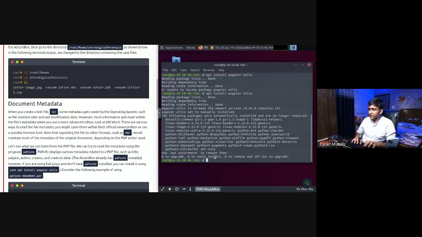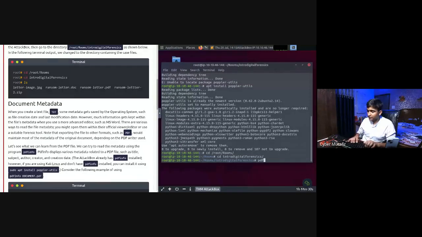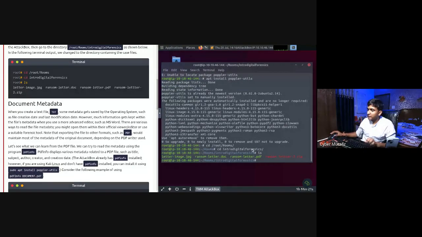Now I go cd /root. Now pdfinfo, I have to type pdfinfo of what? Let's do Alice first. Now I have to find the ransom letter to see this PDF info.